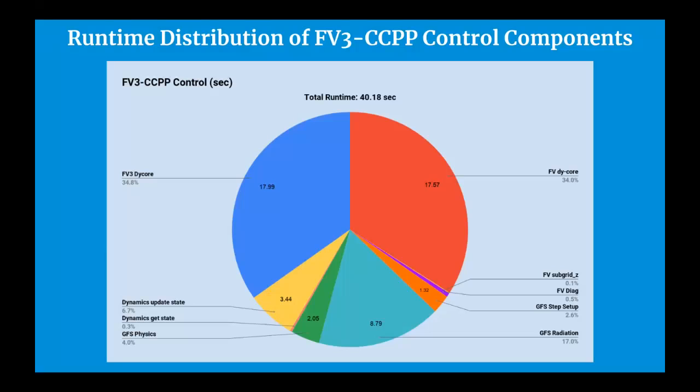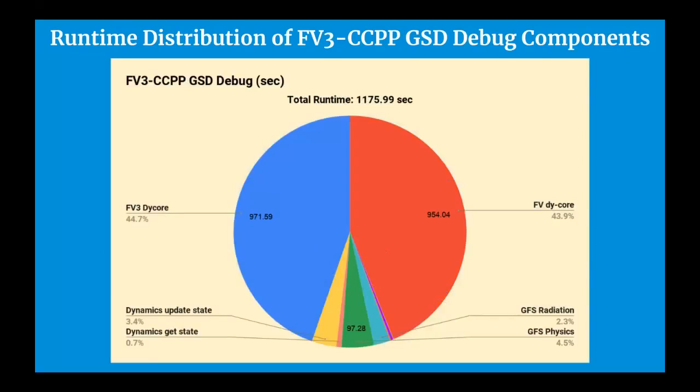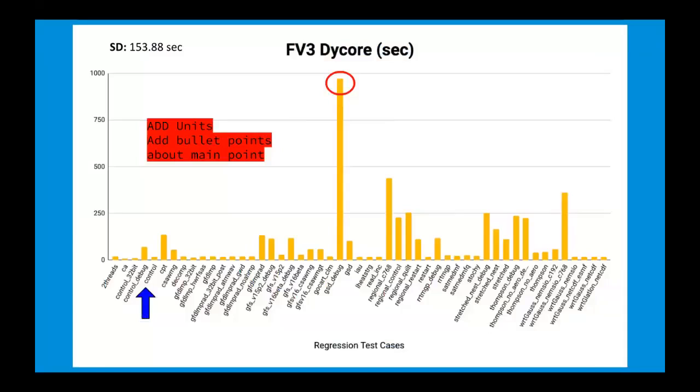So if we take a look at the control run, at the top, you see 40 seconds total runtime. We compare that then to the debug test, and this one took, again, around 1,100 seconds to run. And so we can see the breakdown here of the different components, and these components are going to change depending on how long it takes to run the model, what code structure you have, and things like that. So again, this is really for model developers, who can get graphics that look like this, and they can also use the model output itself, the regression test outputs, to take a look at these things.